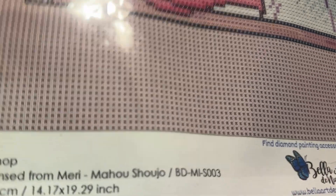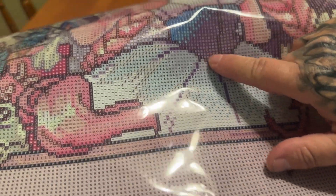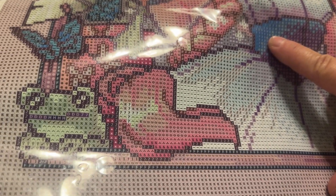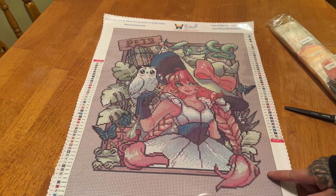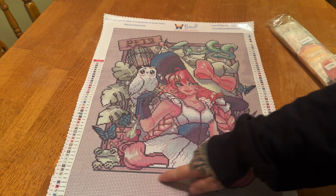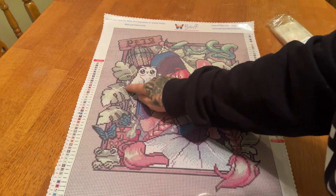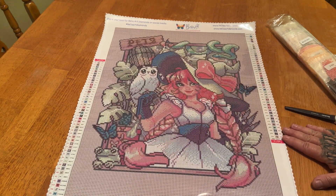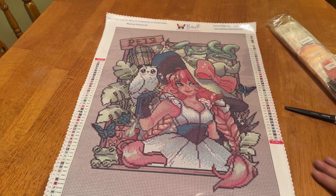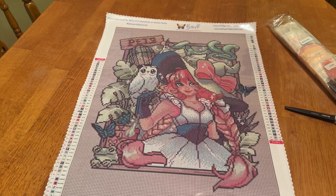I like that there are dark symbols on the light areas, and then light symbols over here on the darker ones. I'm also liking how there are thick borders around, like the palm, the leaves, and her bow. I'm loving her witch hat — she is super adorable. She probably went to the pet store to pick her out a familiar. I guess she's got her owl. So what do you guys think? Isn't she absolutely adorable?